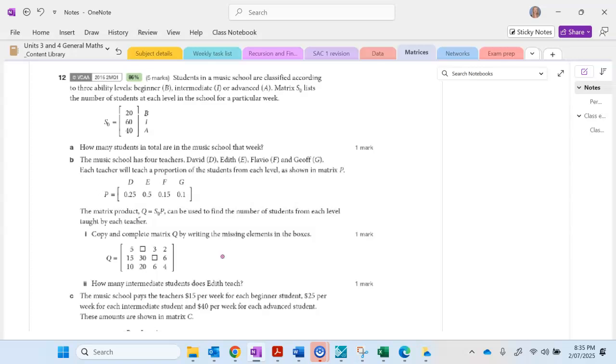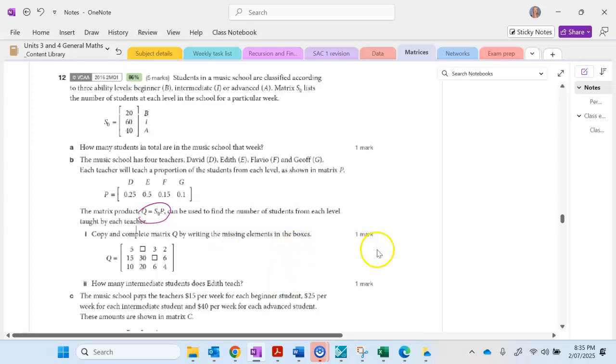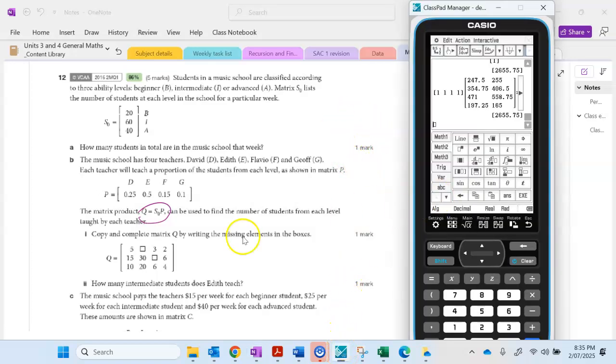So it's told us that we're going to multiply S0 by P. It should be an easy mark. So should the previous one. It's question 1, the very first question of matrices, should be a very easy question. And then question 2, also easy. So we're going to do S0 times P. The order doesn't change unless it tells you to. We're not going to make this column matrix a row matrix. And then times, what is this? A 3 by 4.